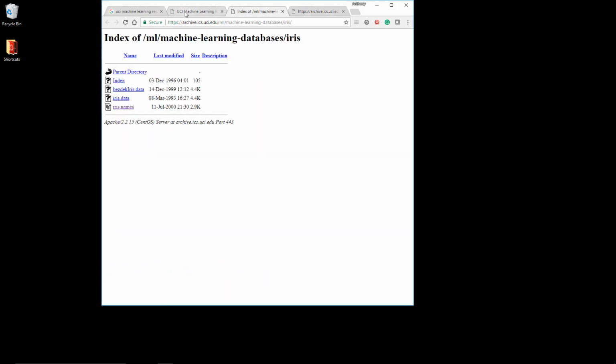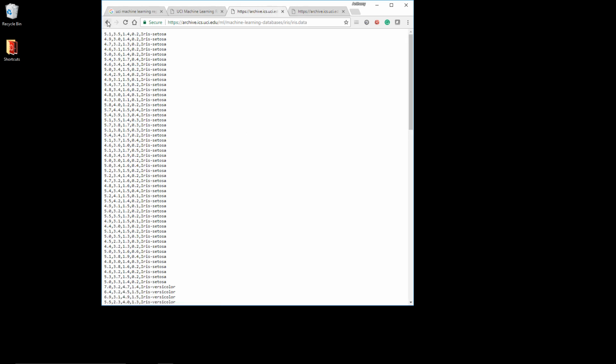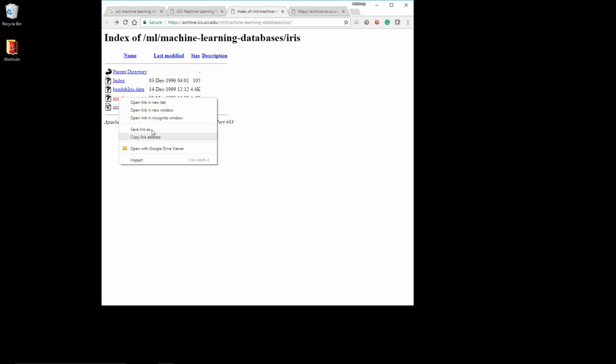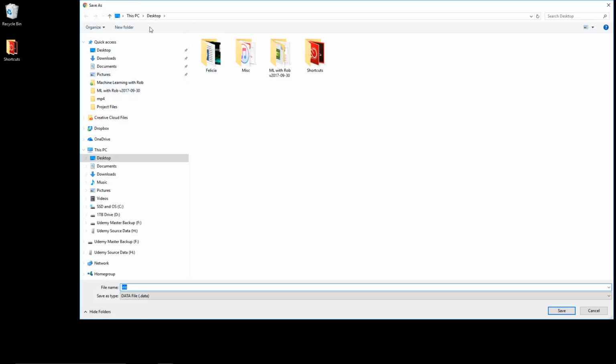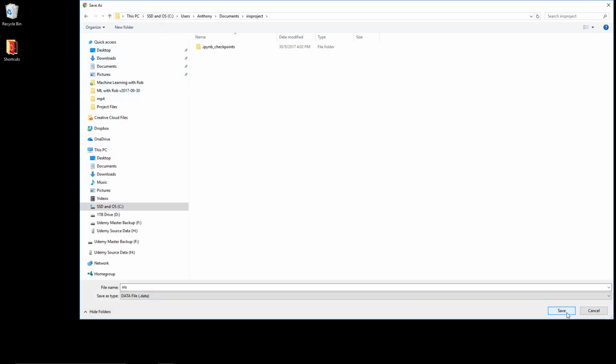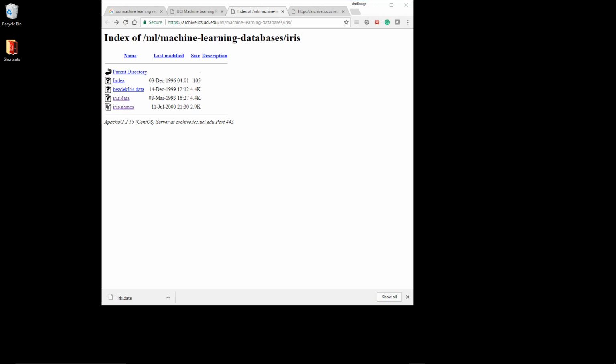Let's download the data. Okay, so let's just save this. Save it to our directory, and let me just save this here. I'd like you to give this a try yourself and download the data yourself and store it in the same folder or directory that we are working in. Of course, save it into your project directory so that we can access it in the next video.